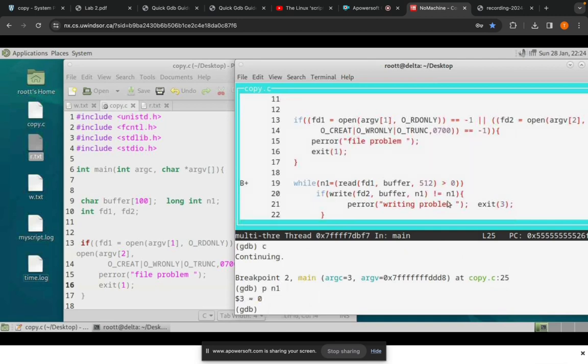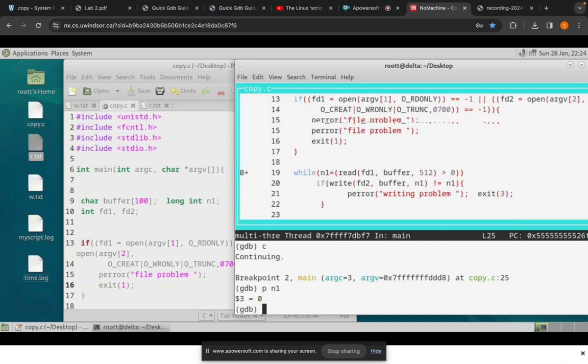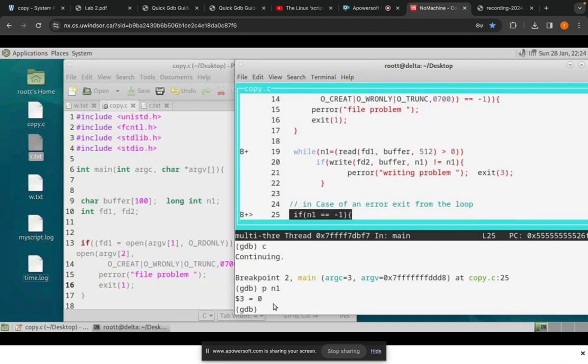Here we are. So after the while loop executes, my n1 variable is 0. So this is an issue. It should be, I believe, bigger than 0.